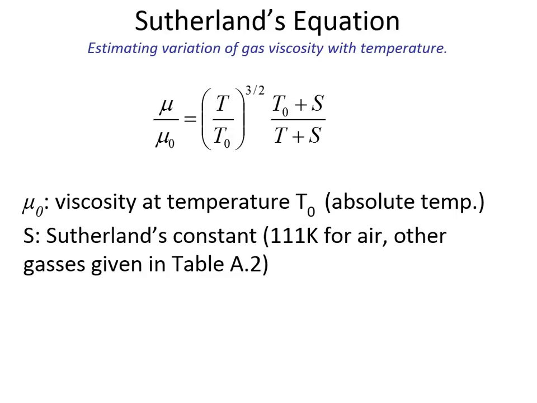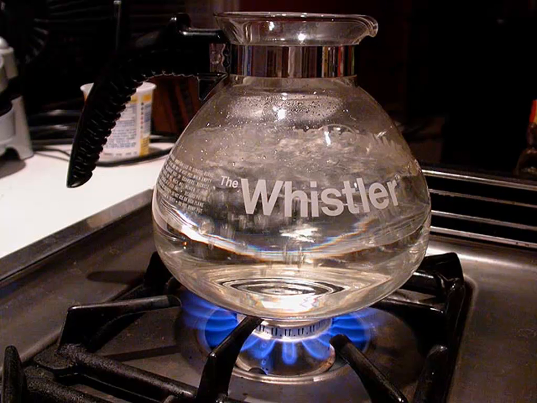There may be occasions where we don't have time in class to cover every concept in the text, and so if you come across something unfamiliar, like if we hadn't talked about Sutherland's equation in class, you just go to the index of the book, look up the unfamiliar thing, and there it'll tell you what page the formula is on. So don't panic if you see a phrase or a concept that we didn't talk about in class or have an opportunity to go through and do an example on. I'll try and do as many examples as we've got time for, but occasionally there may be a concept or two that you have to look in the text to be able to figure it out.